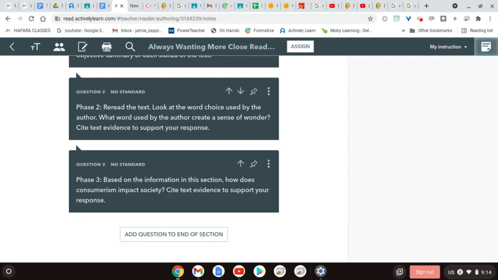Yes, I know yesterday's question was how does consumerism impact people? I want you to think about this differently than consumerism impacting society. Yes, people are part of society, but we're thinking of people as individuals versus society as a group, and the group and cultural idea of what society is. So in this case, think about how consumerism is really impacting society as a whole based on key sentences, key cited evidence from this above section.